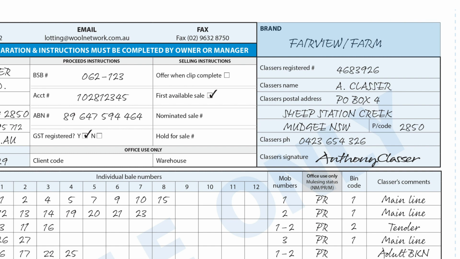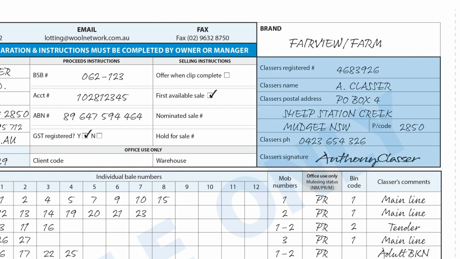Okay, so whatever is on the bale is exactly what we need to have in this section of the brand. So if the brand is Fairview Farm, and Fairview Farm is across the bale, that's fine. If the brand is Fairview over Farm, what we should have is Fairview with a backslash over Farm, okay? And it is, once again, exactly what is on the bale needs to be on the classers report, and you can't abbreviate on the bale. So what is on the face of the bale should be on the head of the bale. It shouldn't be an abbreviation of what's on the head of the bale.